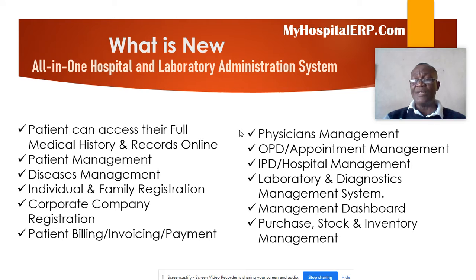Yeah, so you can register yourself and register your family in this system. Okay, you can register all your family here. Now, a corporate organization that runs medical can also do this, and the medical bill will go to the company to pay. Patient billing and invoicing is quite easy here, and we have different payment methods.